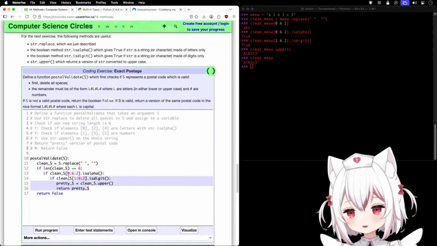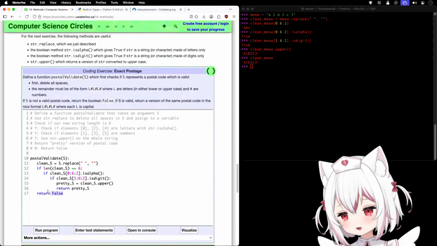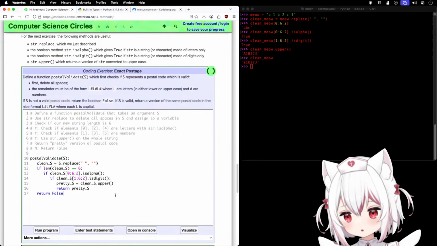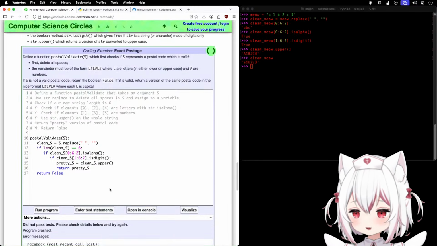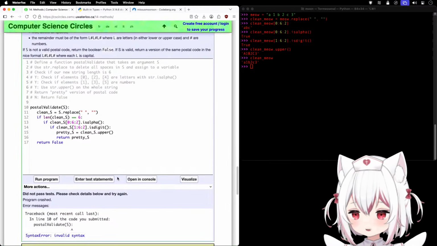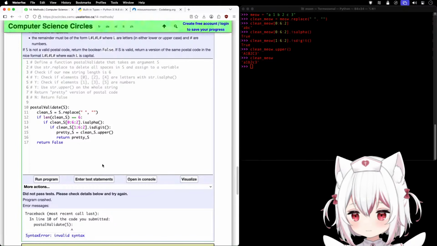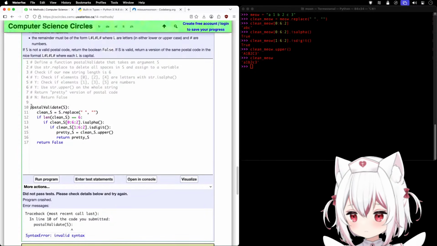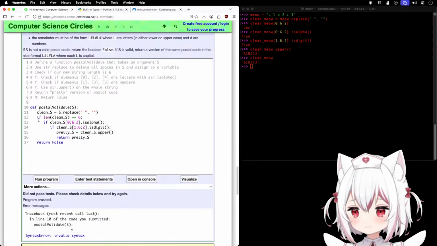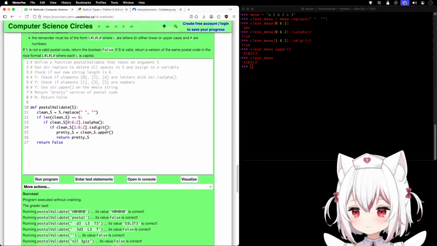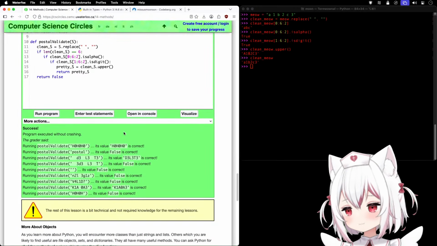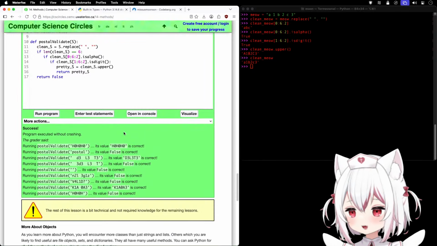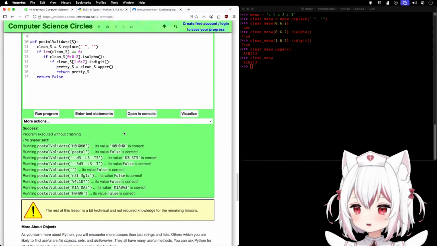But if it's not true, it's probably gonna look for else. Do you need to have an else? Let's try it. Okay, it didn't pass. Invalid syntax. Oops, forgot to define that. Oh, it does pass. Okay, well, whatever. That saves me a lot of redundancy. At least I don't have to write it over and over again. It works.